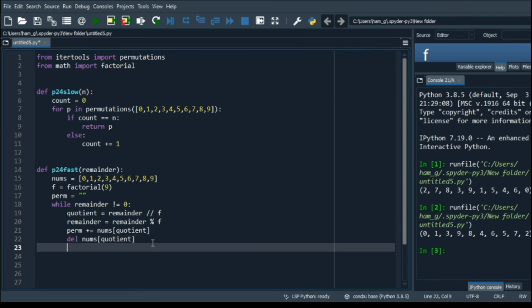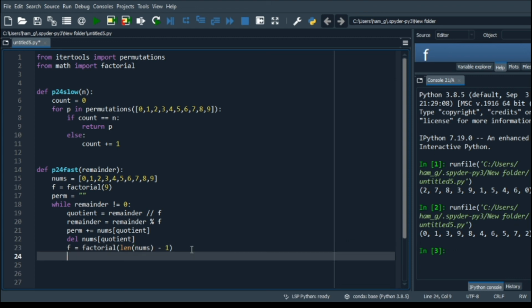And then we decrement factorial. So f equals factorial length of nums minus 1. Is there anything else to do?